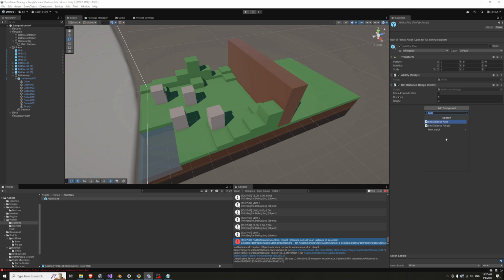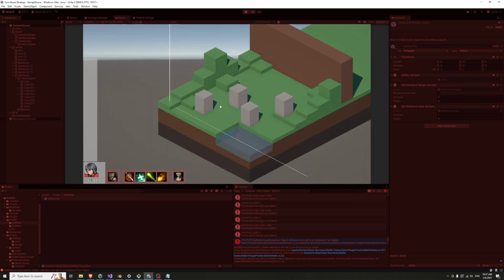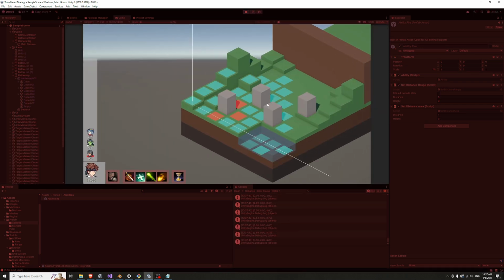We'll give it set distance area. Distance of 1, height of 0. No difference. Must be on the same level. Okay, so as I move around, it should be updating. Nullable object must have a value.